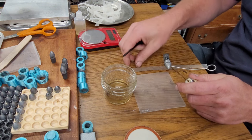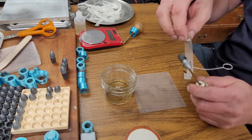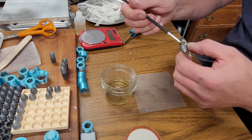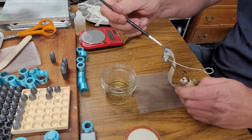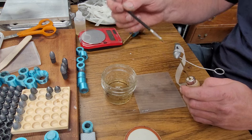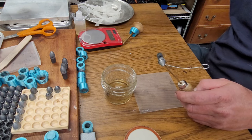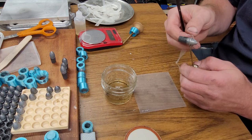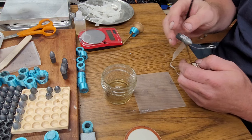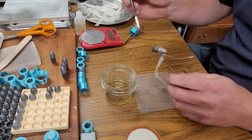Put a little bit of glue on one spot, take your silk. Getting it started is the hard part. Paint that down like that. I used a piece too wide, I think that's a half inch wide. I want to get a thinner piece here. Yeah, this will work better. So stick it down and paint right through the silk itself.